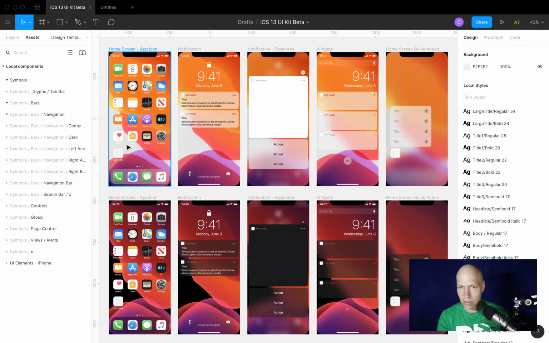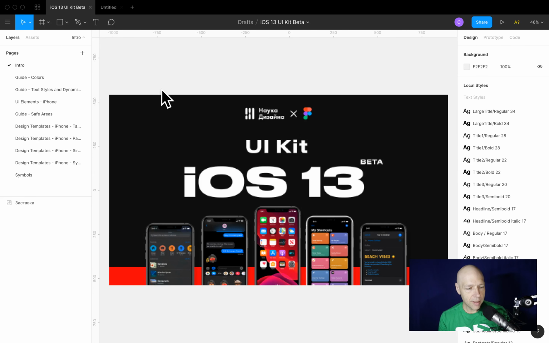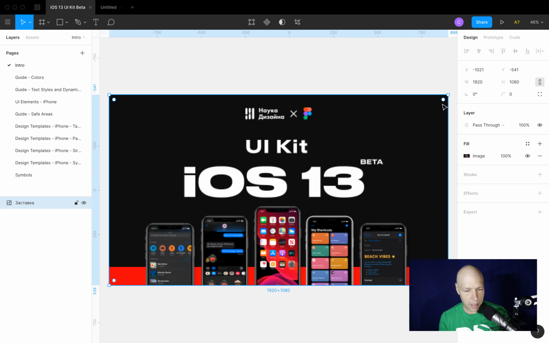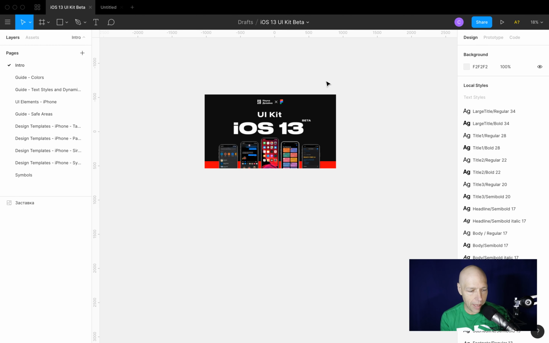You can see as I open it, it opens on a view that looks very different, because this is the last place that I left it. But if I come over to layers, you'll see there's a pages panel here in the upper left. As we go down, if I click intro, there is an intro page here. The intro page is sized roughly rectangular, 1920 by 1080, and this is all by itself. There's nothing else in here.